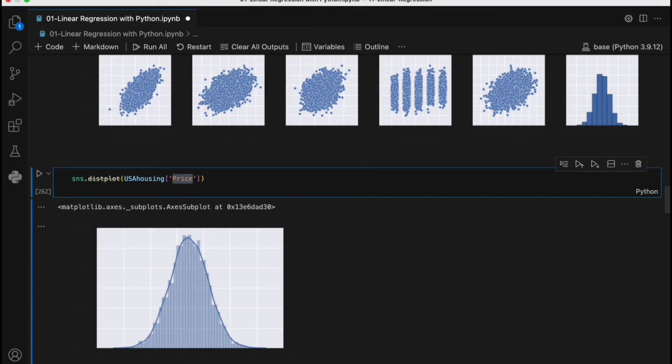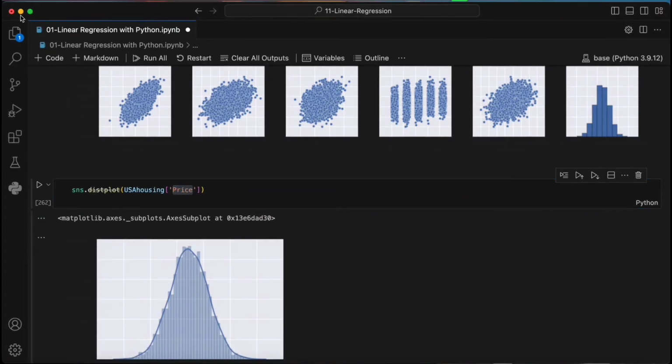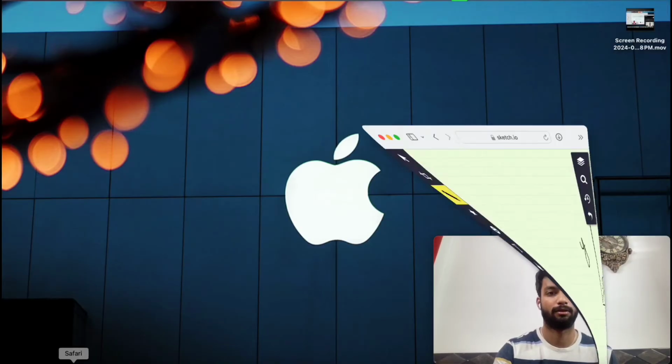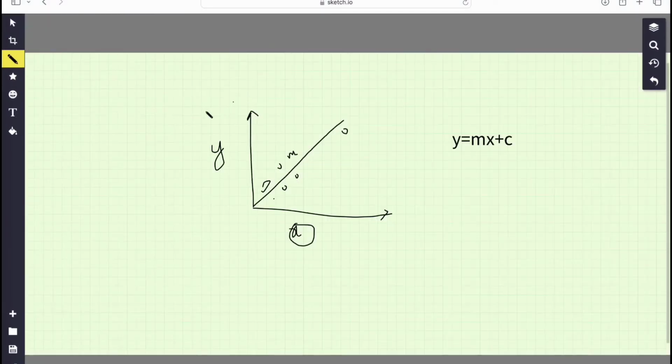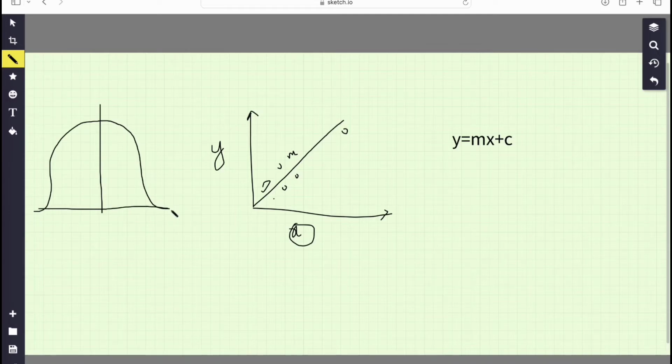Let me show you. Suppose this bell shaped curve comes, this is called a distribution plot. So what does that mean? Suppose this is y and this is x.